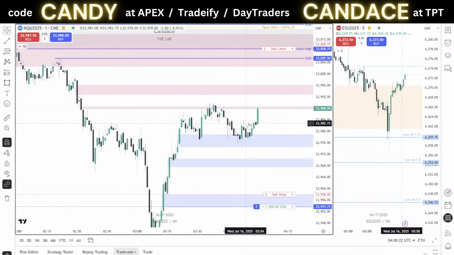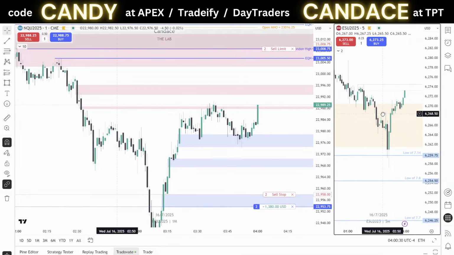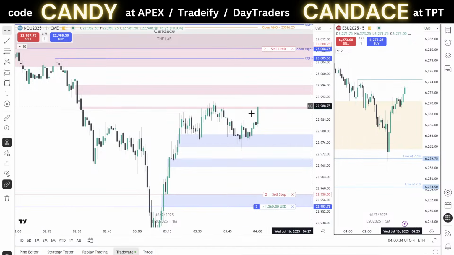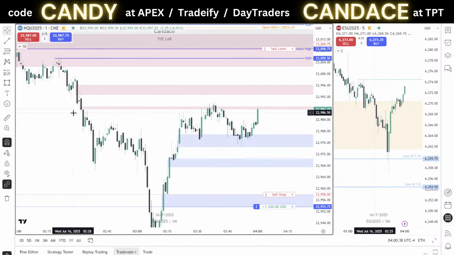Okay, finally moving. Oh yes, here to London, the previous London high, heading to another equal high, and here come back to this 1 minute CB again. It's 4 a.m. right now. Okay.